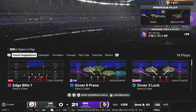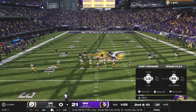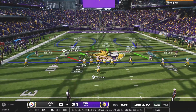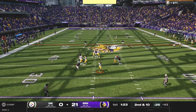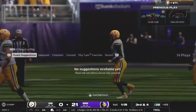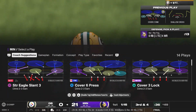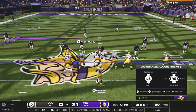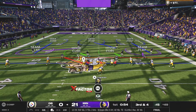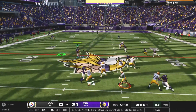They got there in a hurry, didn't they, Mike? I mean, luckily for him, he saw that free rusher coming, and at the very least was able to get that ball out to prevent the sack. Back to the air again on 2nd and 10. Little short pass here, caught by his tight end. He'll get about 6 before he's taken down. The drag route is such a good way to get the ball early into the hands of your tight end and take some pressure off the quarterback and give him an easy completion. The size and the athleticism allows them to try to pick up more yards, but do it after the catch.